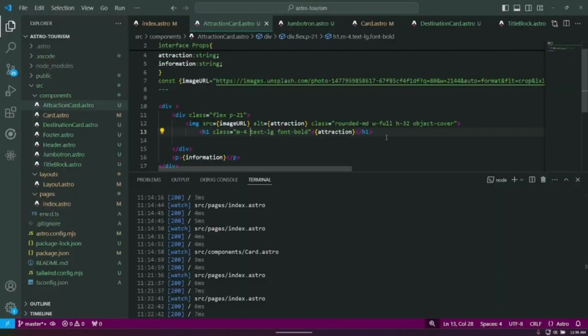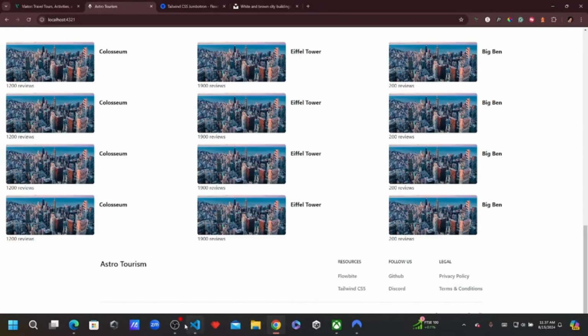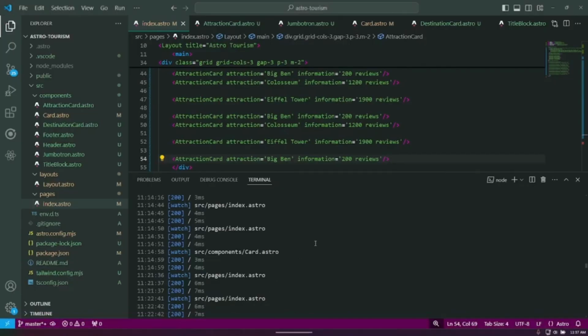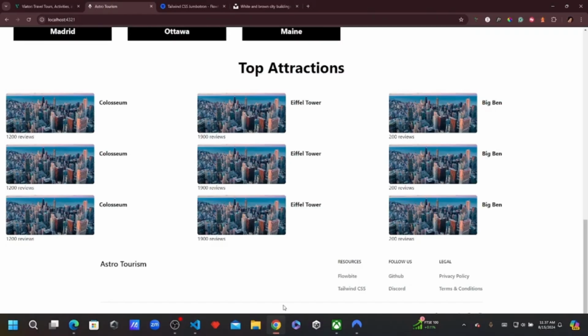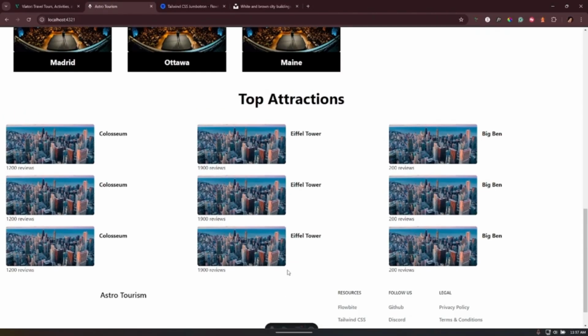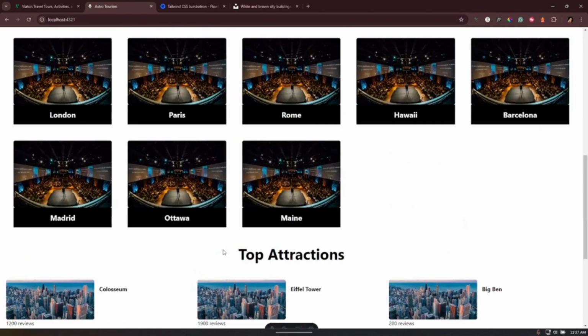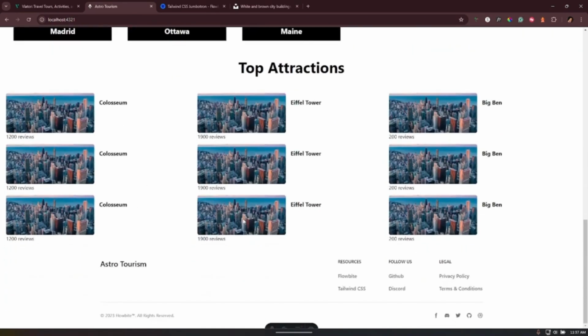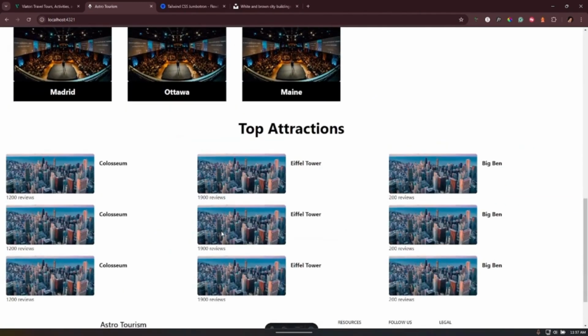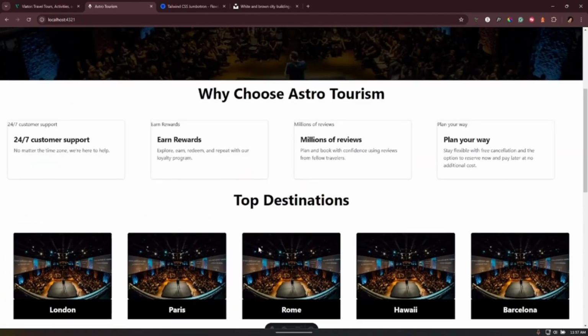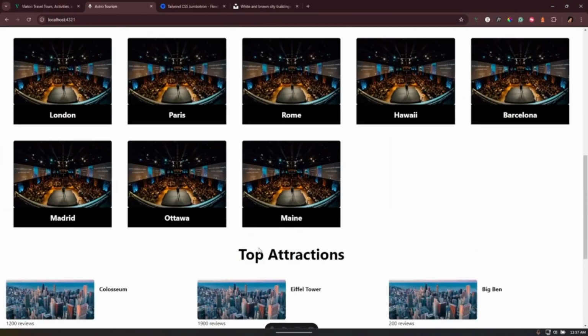Okay, with 17. Yeah, so here we go. Let's just do 6 for now. Or 9, sorry. So there we go. And then what we'll do, eventually we'll add links to that, and it will take us to each location and each destination, etc., etc. So there's the bare bones of the website.